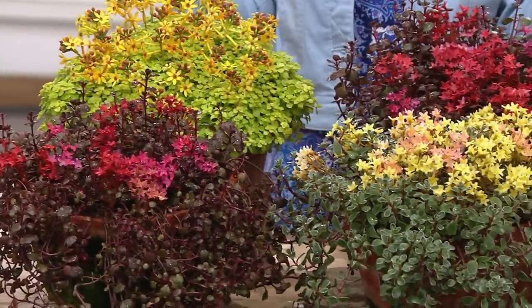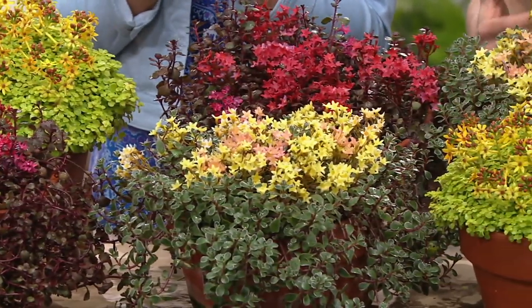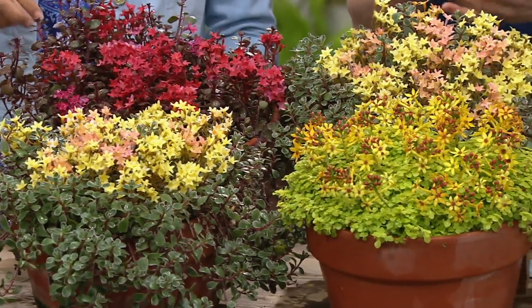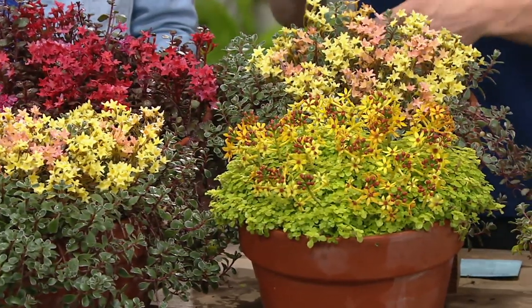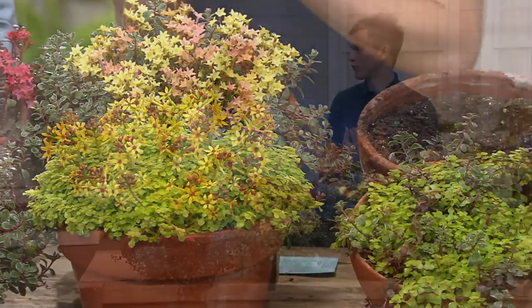It does all of that while bringing you 12 months of gorgeous color in the garden. I didn't really know there was living mulch as an alternative. This is your living mulch — and it's beautiful. You're getting a set of six, and what you see on the set is what you'd get in your garden after the first season. This collection will double in size the second season. Out of all ground covers, nothing grows faster or reproduces more quickly than stone crop.